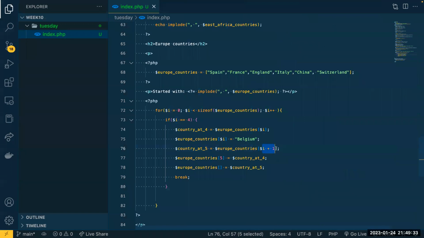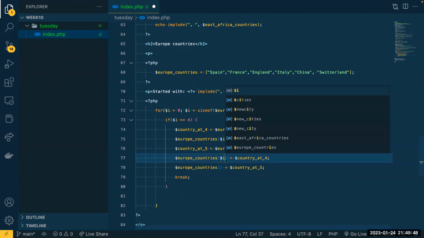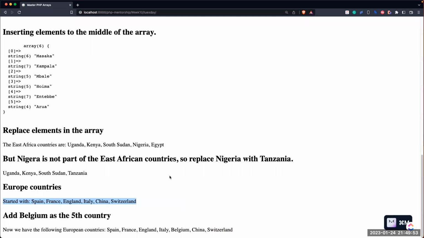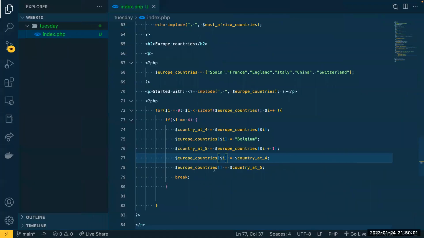After putting +1, and if I want to replace this one here, what will happen if I want to replace it with a variable? I think also let me first put I. Okay. +1. I want to see.